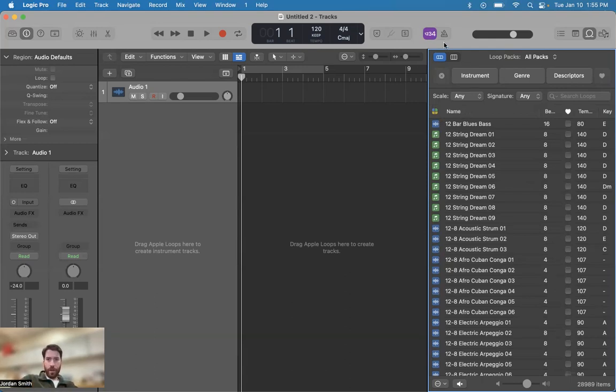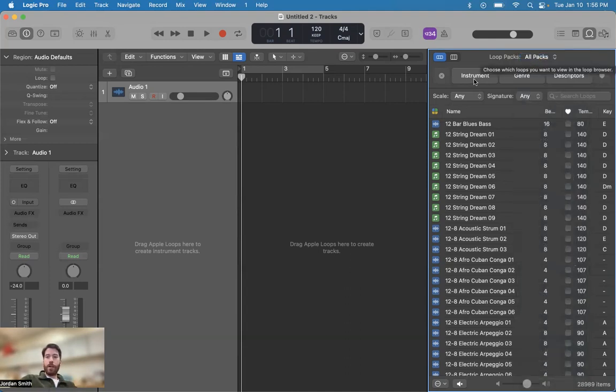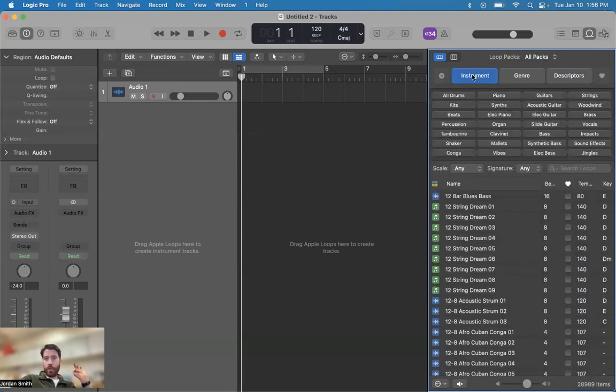So with that in mind, let me walk you through some of the possibilities for how to find a good string. So first of all, in your loop menu, you notice there are a few things that you can pay attention to. First is your organizing, loop packs, all packs. So I'm going to do that for now. I'm going to leave everything open, going to be looking at everything. From there, you can decide to organize or focus on finding a specific instrument or sound based on the instrument. So if I click on that, it's going to pull up all the different types of instruments within this program, anywhere from drums to jingles, sound effects, vocals, slide guitar, traditional instruments like the piano.